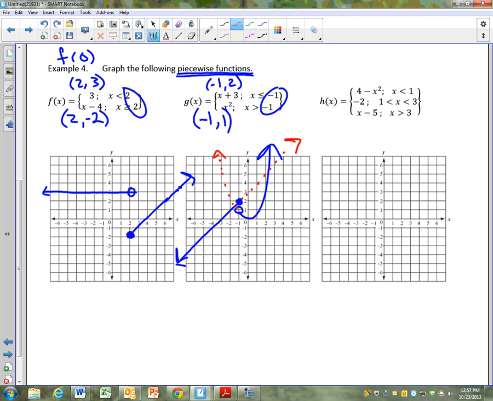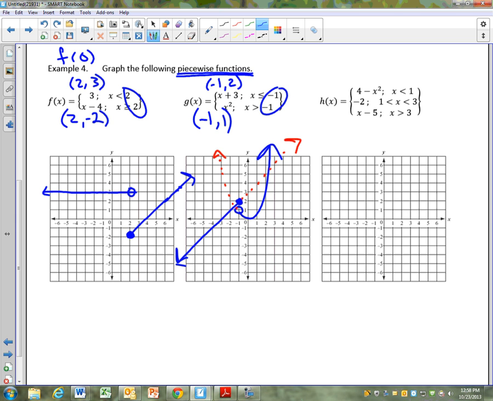If you forget how to do it, go ahead and do it like we did the first one. Draw the whole graph, find the endpoints, and then just erase them after that. So if I already erased it, I'd erase the red. That's the part that would get erased. Better? Better.